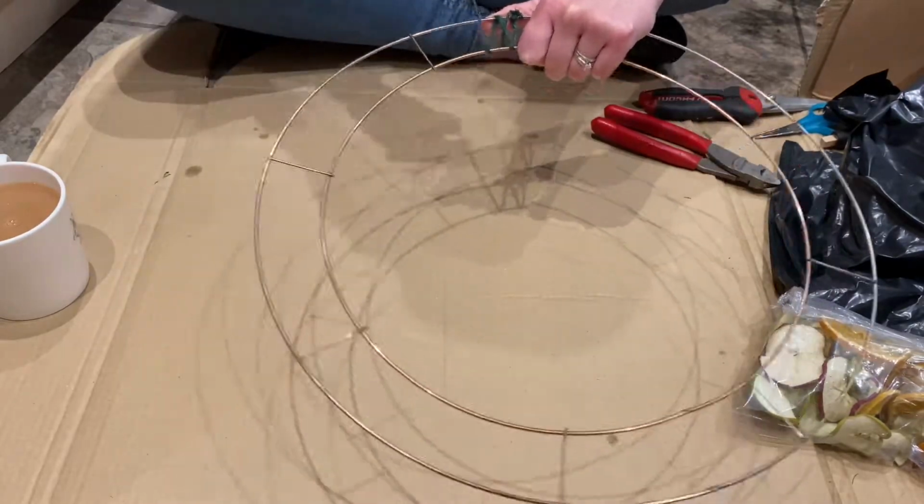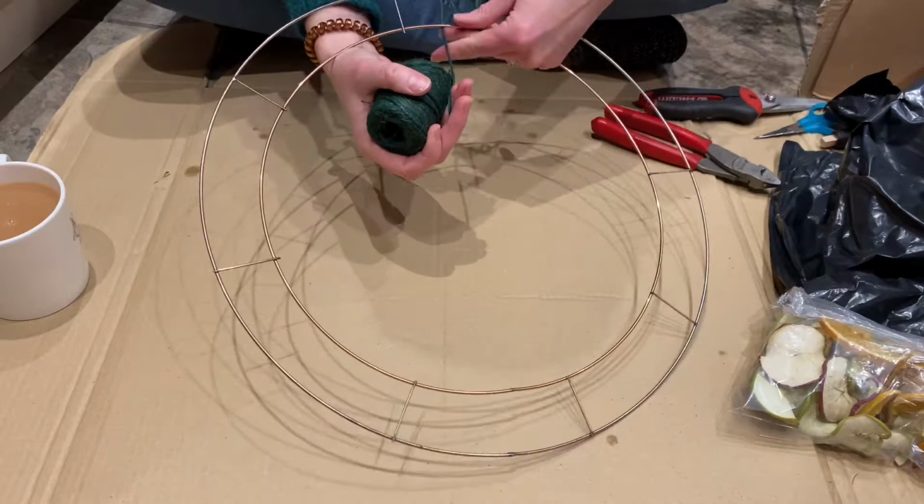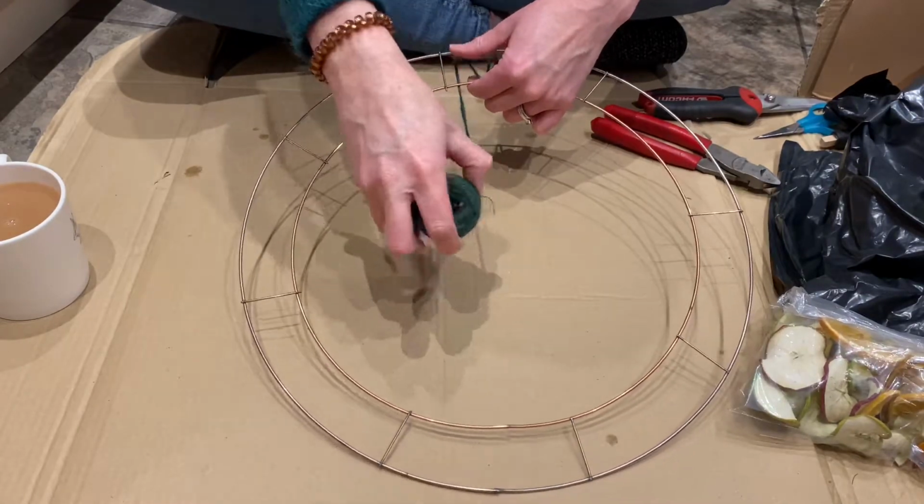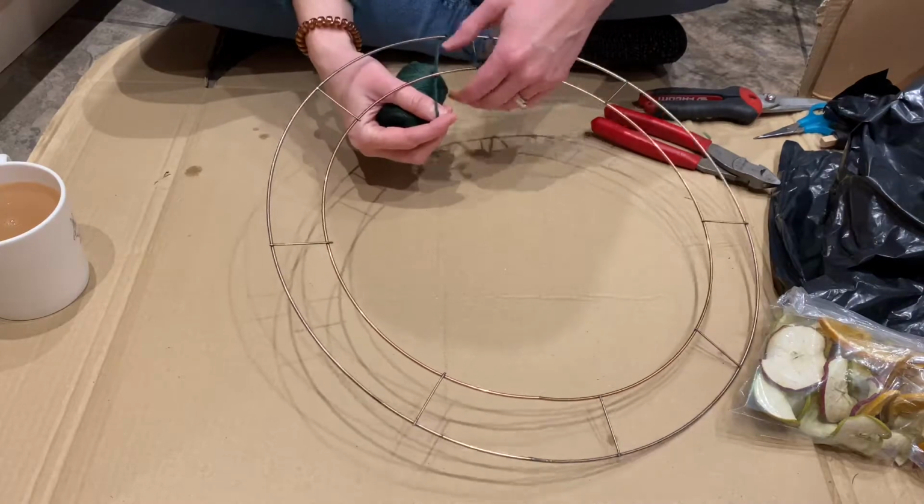So I'm just going to wrap it all the way around like this in a zigzag, the whole way around the frame, to give us some security for our moss.